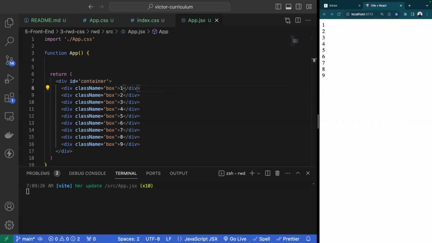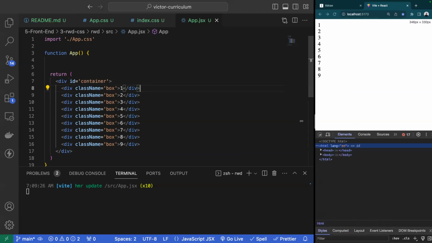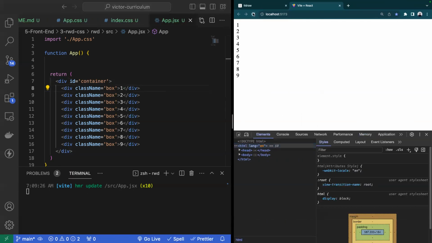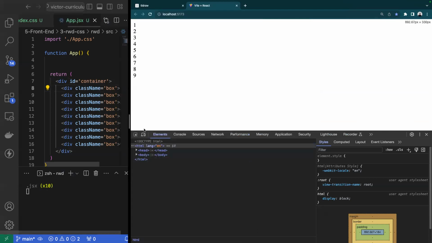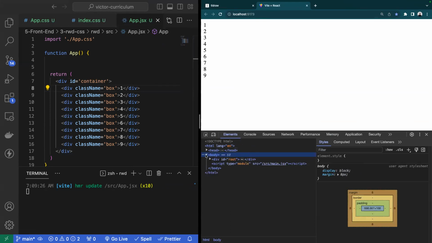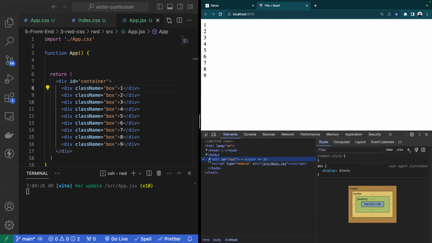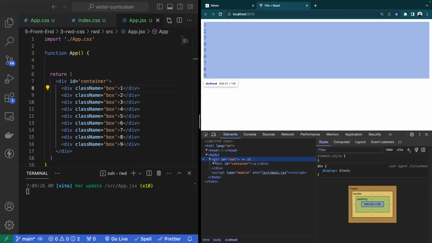Okay, well, let's take a look at what's going on here. All right. We're going to go ahead and inspect our browser here. I can see I already have a couple of errors that I can get rid of. But specifically in our browser, what we want to take a look at is what's going on within the body. So now when I take a look at the body, we see that I have this division named root. That's okay. I know that's supposed to be there. But now when we flow over, we see container. And look at all the space that container is taking up for such a small amount of content. Well, I'm wondering why that's happening.